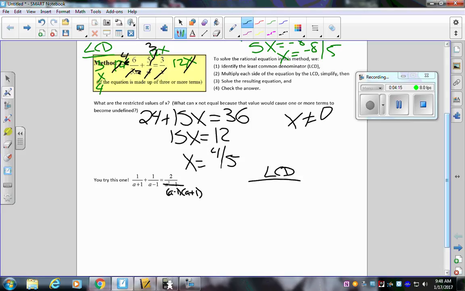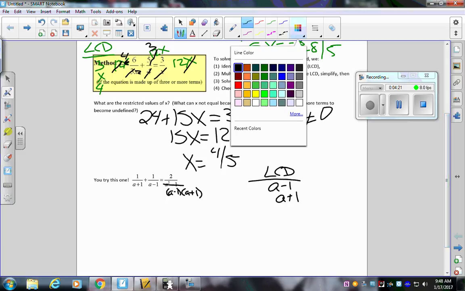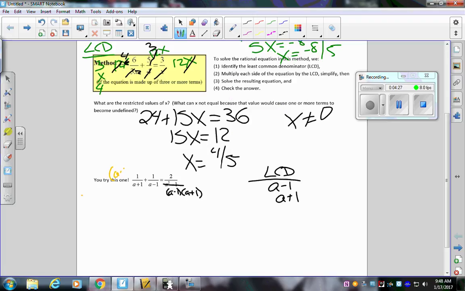Let's factor it out, write down, I have an a minus 1 and an a plus 1. So that is my least common denominator. I'll go ahead and change the color to make it easier for writing. So multiplying everything by a minus 1, a plus 1. Kind of do your best to fit it all in there. If you need to go diagonal, go ahead. Okay, it'll make it a lot easier for canceling purposes if you write it out.